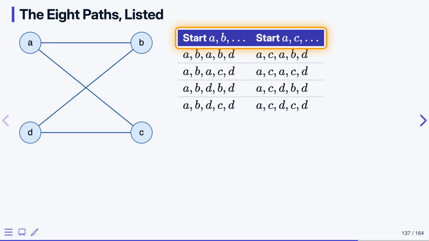And these are the 8 paths in full, so you can check the matrix by hand. Each one starts at A, ends at D, and uses exactly 4 edges. The left column holds the 4 that leave A towards B, the right column holds the 4 that leave A towards C. Read the first one slowly. A, B, A, B, D: we go out to B, back to A, out to B again, and then down to D. That is allowed. A path may revisit a vertex. It only has to be a real sequence of edges. If we wanted simple paths which never repeat an edge, the count would be much smaller.